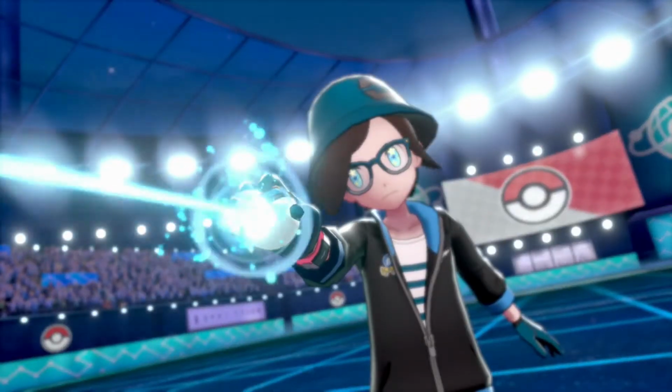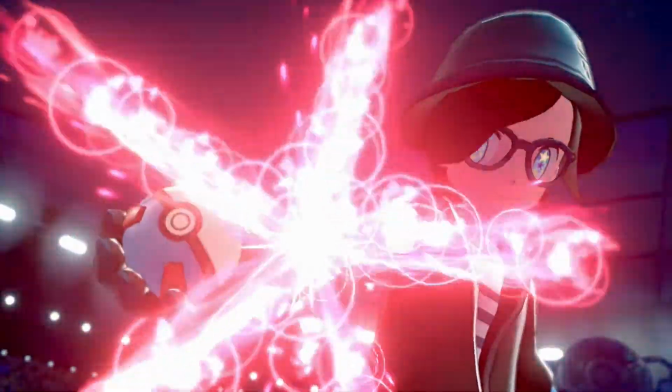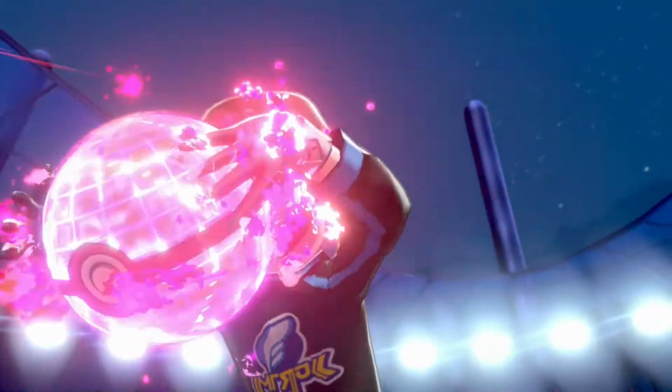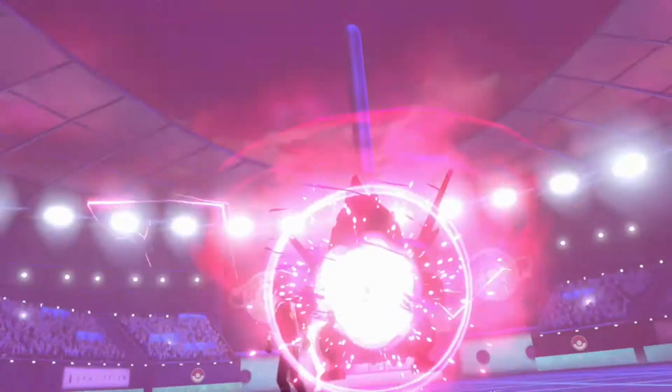Alright, let me explain this. Grimmsnarl has the ability called Prankster. Prankster allows Grimmsnarl to move first if he does not attack.